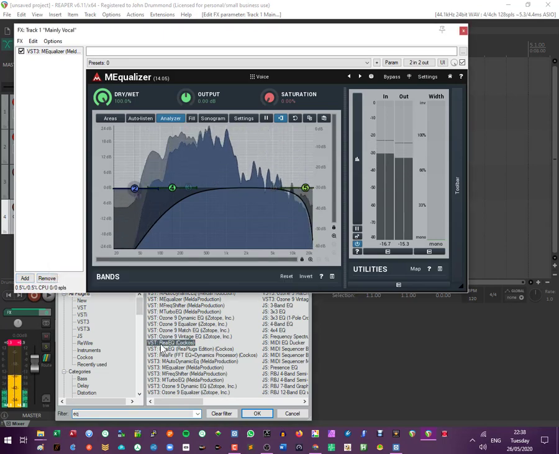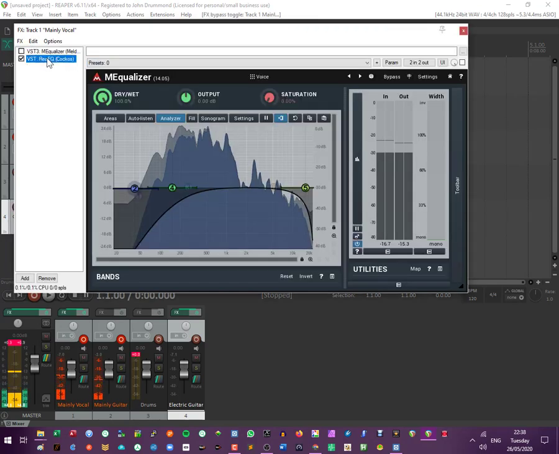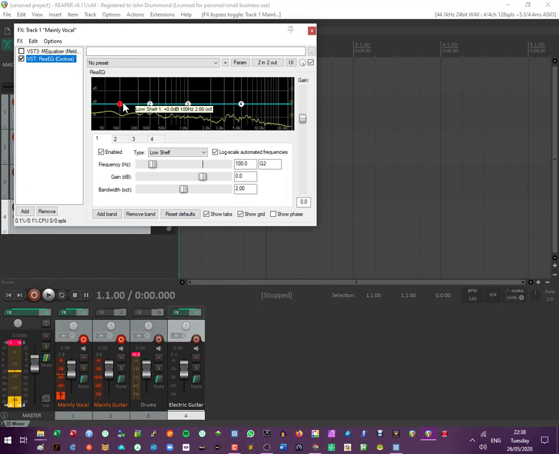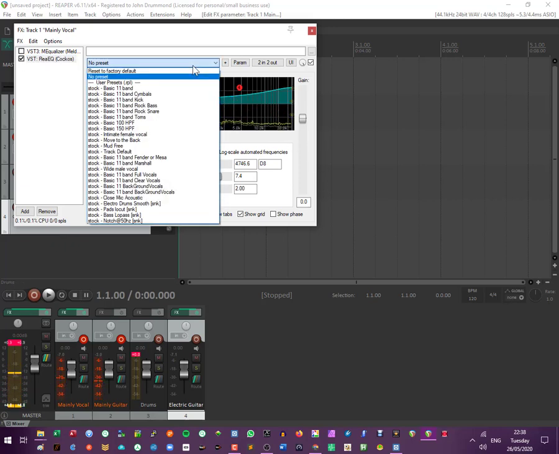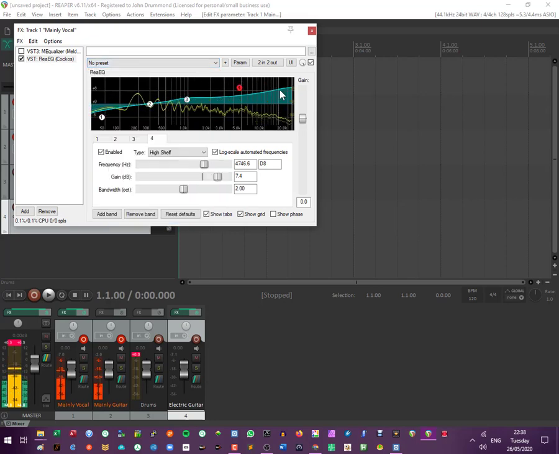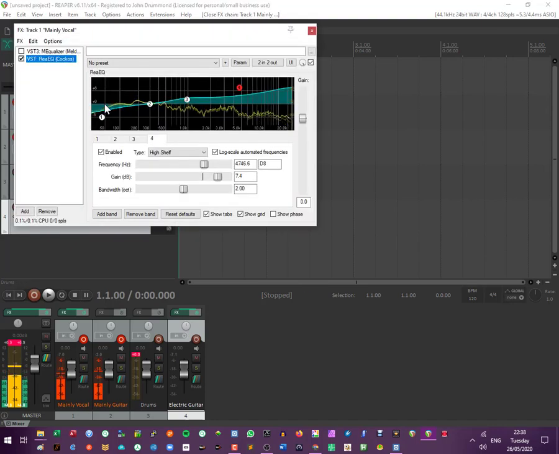Actually, I tell you what we have got. We've got the Reaper EQ. I'm going to uncheck the Melda one, because the Reaper one is quite understandable, really. So we can take off the low end and put a bit more high end up, so it all sounds a bit kind of sexy. Would that be the right word? Okay. Does it have any presets? It does have presets. Could investigate them, but the standard EQ in Reaper is not bad. Okay, but what we're really looking for is the reverb.